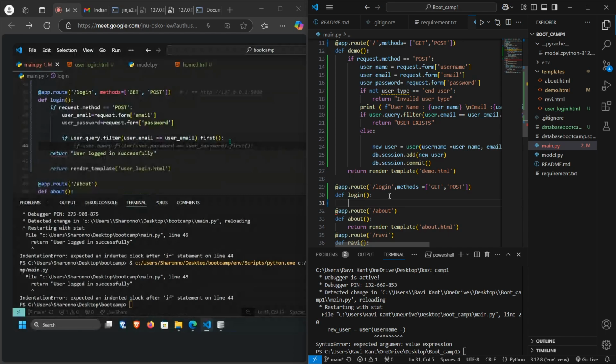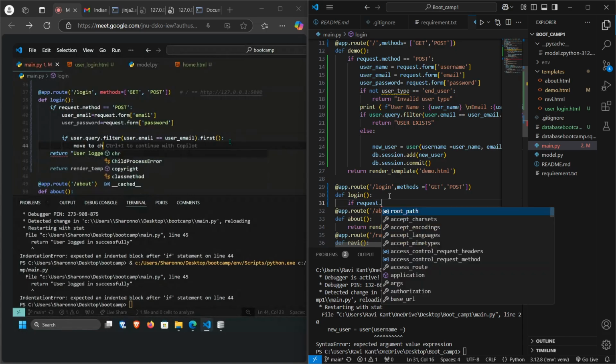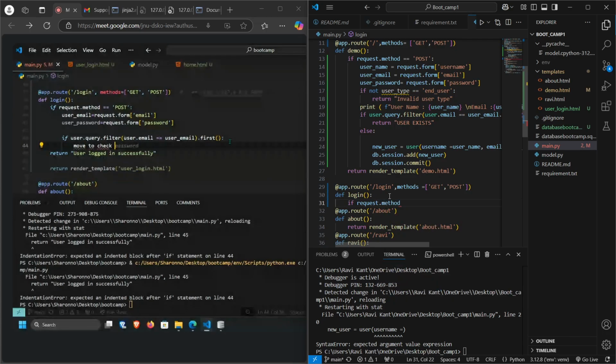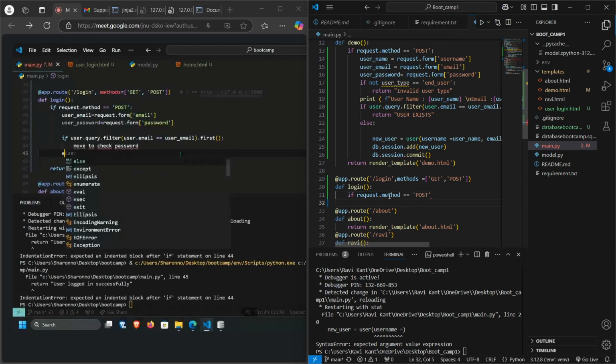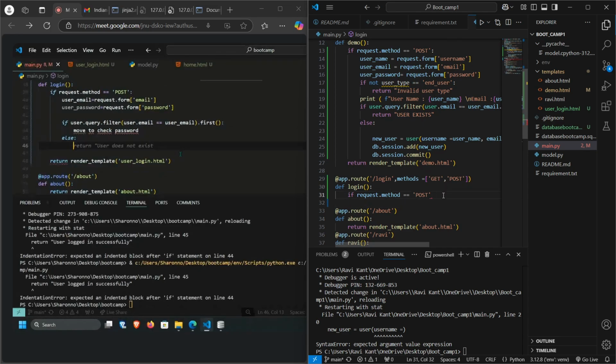For right now, if this returns true, we'll check the password. Else we will return user does not exist.